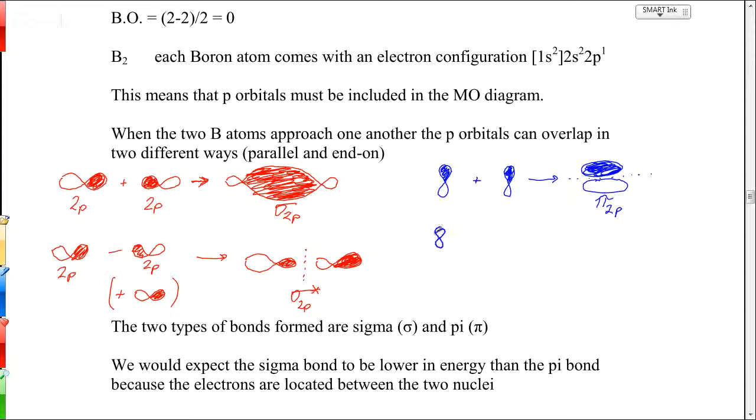So we can also have the subtraction, the other linear combination, which subtracting that is the same as adding the opposite, which looks like that. And again, if we add those, their phases don't line up. So we get this kind of thing here. And the lobes, I'm not going to be able to draw it super well, but the lobes actually kind of angle away from each other a little bit. You can see a nicer picture of that in your book. It's actually going to have those two nodes. And that's our pi star, our antibonding orbital from the two p's.